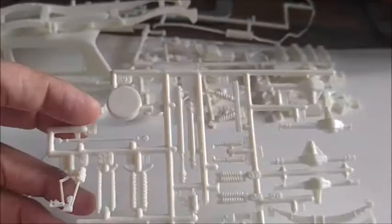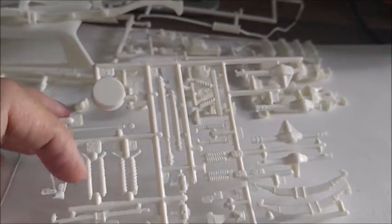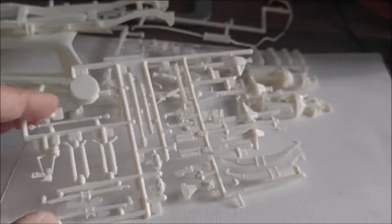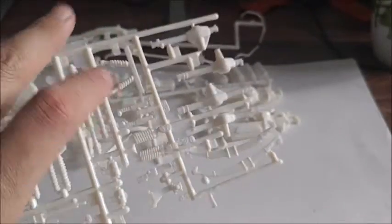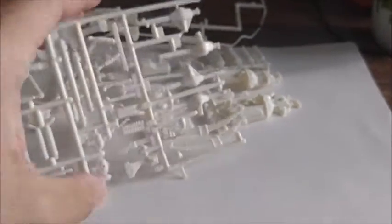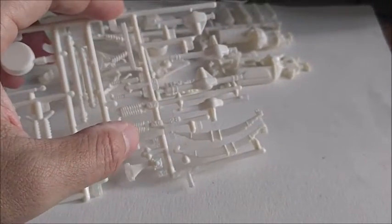And then last but not least on this tree, you have the rest of your parts here. This is for your spare tire. You have your steering link. You've got your springs and shocks, steering arm, the pitman arm, your leaf springs for the front, I believe, drive shaft, more shocks and springs here like racing springs. You got your front spindles here. I believe that this might be the heater or something, and I'm not sure what that piece is.